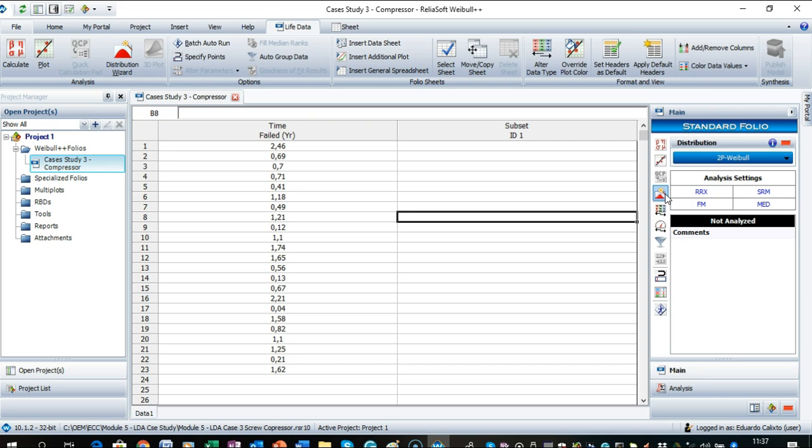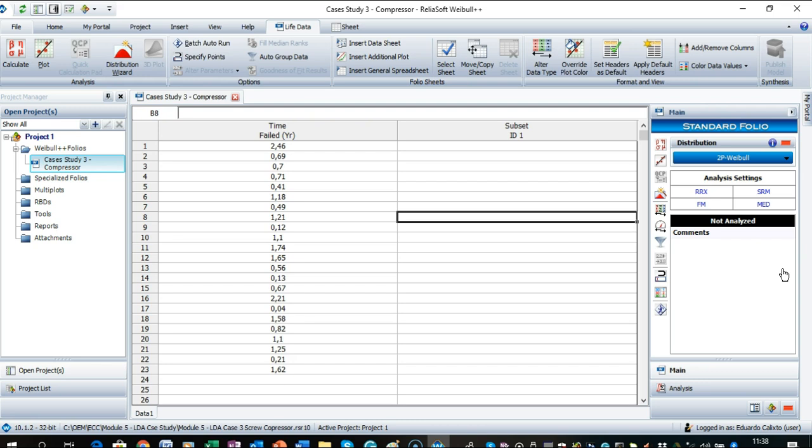I'm just explaining the basic difference that we have in terms of mathematics between rank regression and maximum likelihood. And of course, as I mentioned before, the experience of the specialist, the expert, also needs to be taken into account.